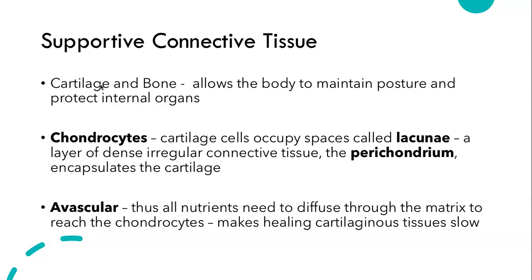So if you ever tear your meniscus in your knee, that's not really going to repair itself. You're going to have to get surgery on that. Whereas what we'll see later is if you break a bone, you don't normally need to get a surgery as long as it's not totally puncturing through the skin or something like that. Bones can heal themselves because they are vascular.